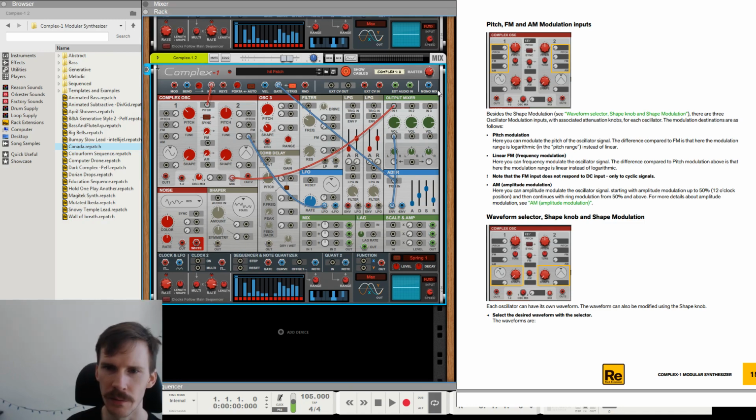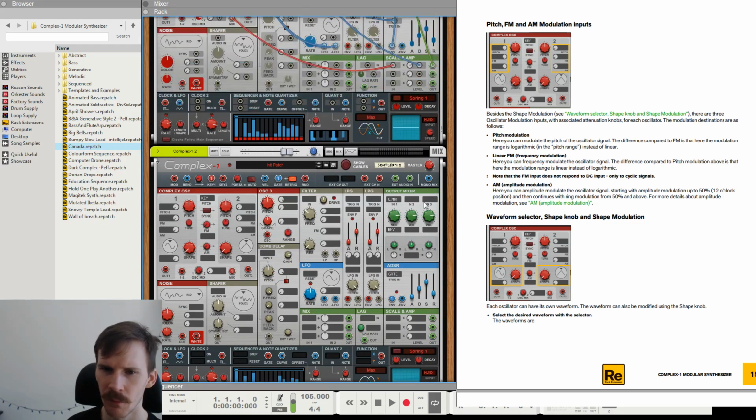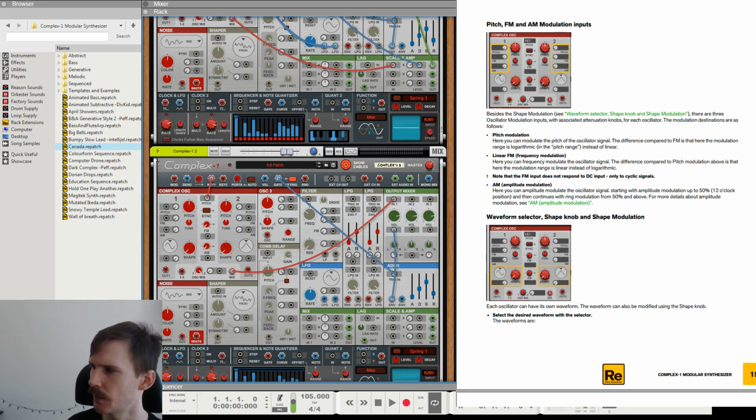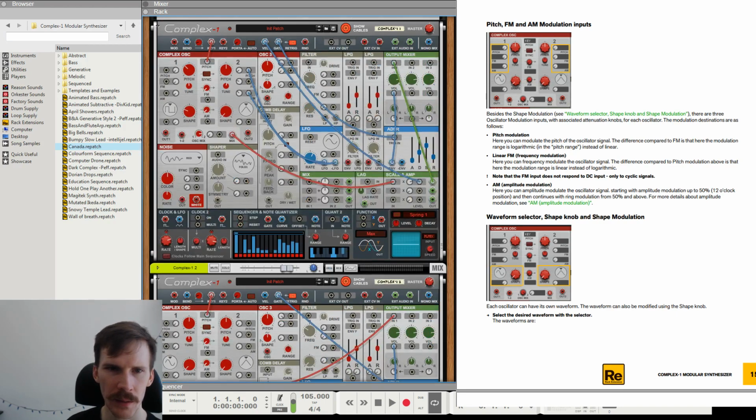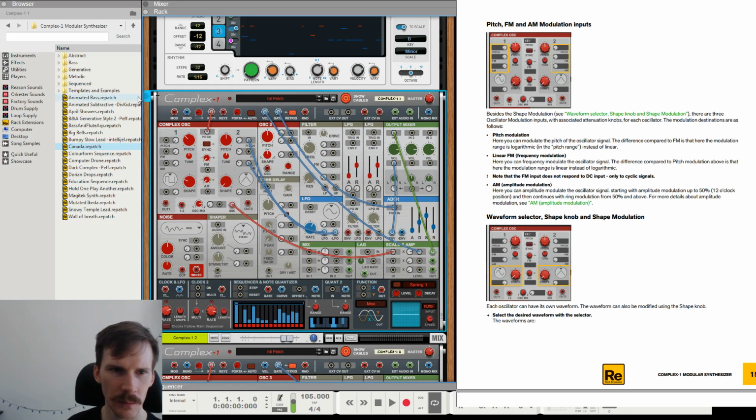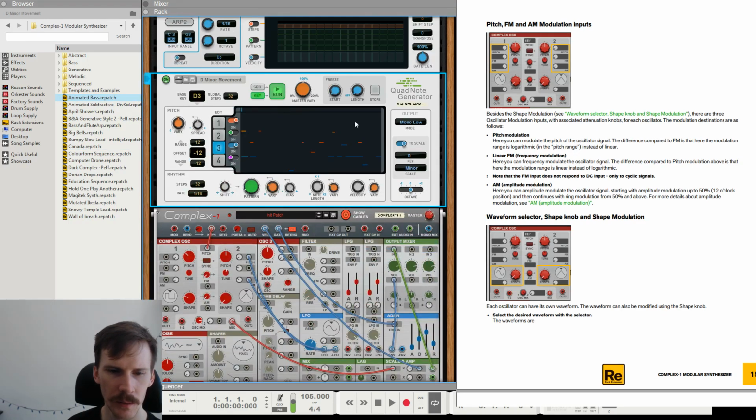Okay, so we get a very, I don't know, Hammond organ-y sort of effect. Let's see. Okay, let's go back to our other device. Make that the main one.